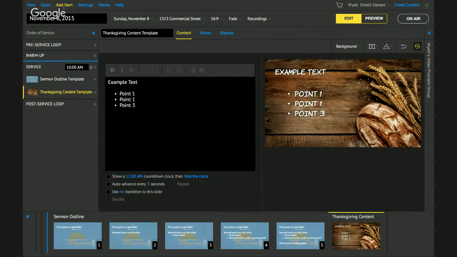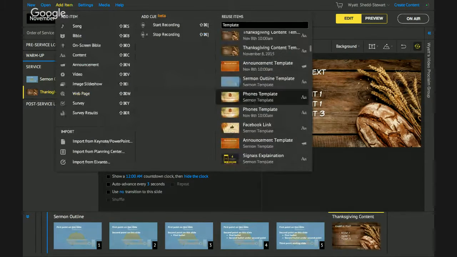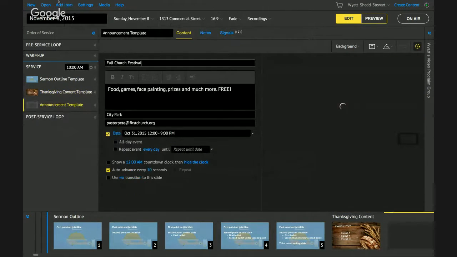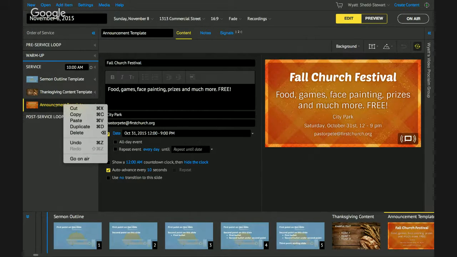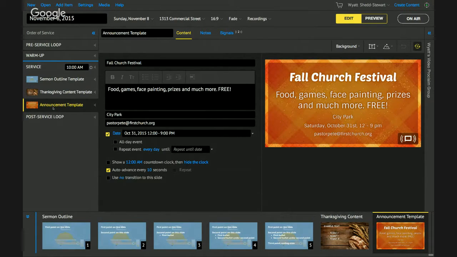I'm going to want my announcement. And I'm probably going to want a few different announcements. So once I have it in here, I'll just go ahead and duplicate it. Notice we have shortcut keys for that. So I can just duplicate that a couple times.